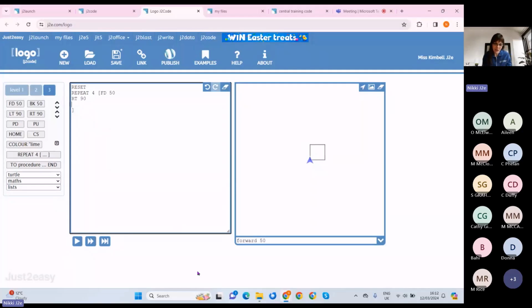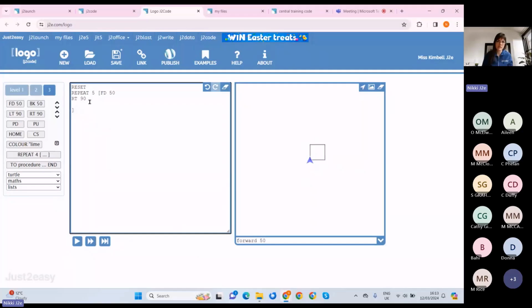Now, when doing polygons, we want to create, for example, a 5-sided shape, which is a pentagon, obviously. So the repeats for that would, instead of 4, be 5. Now, this angle here, right 90, that is the angle that your turtle is going to turn by.